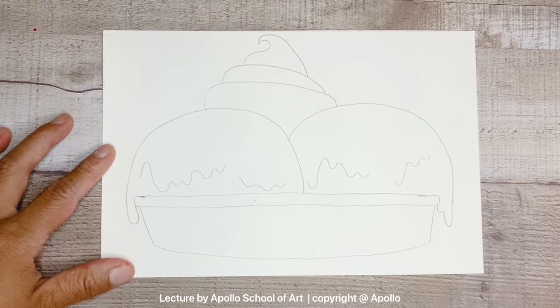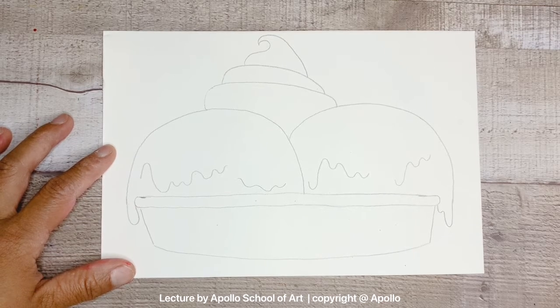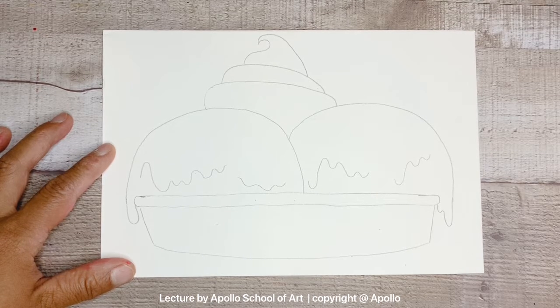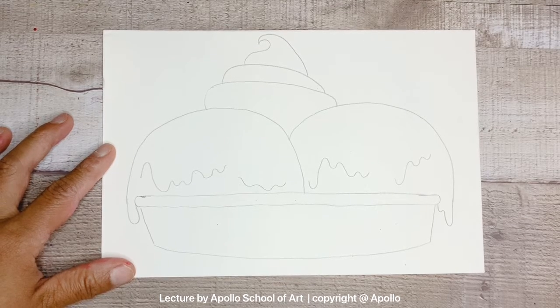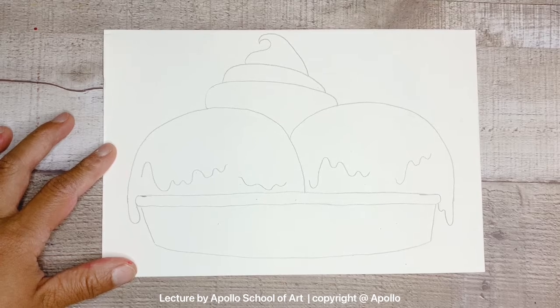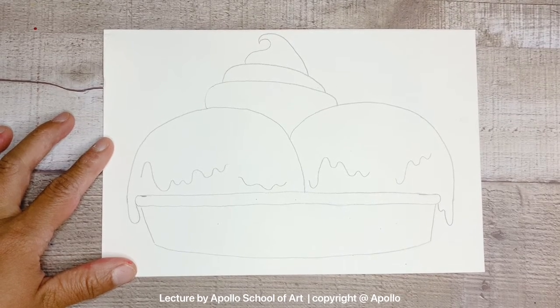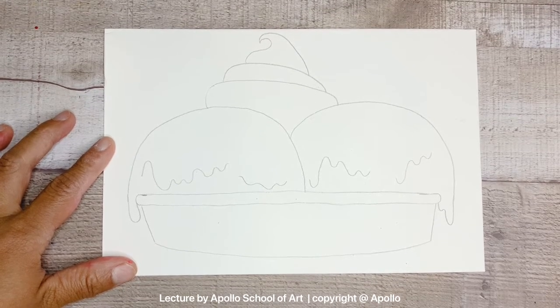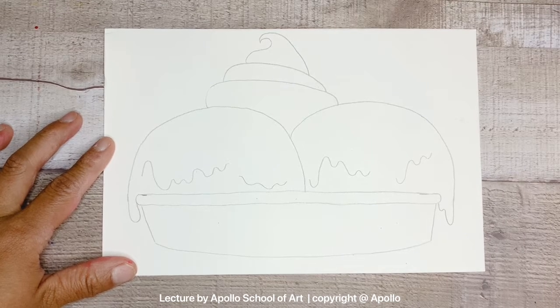Okay, so we finished the basic. I'm going to give you some time to check the shape. Then you are going to add in the topping by yourself, which means everyone is going to have a different topping. Okay, you can add in a lot of fresh fruit like blueberry, strawberry, kiwi, pineapple, or anything that you like. Okay, you can even have some crackers like Oreo cookies. Okay, or even some gummy bears, the soft ones, or anything you want, sprinkles.